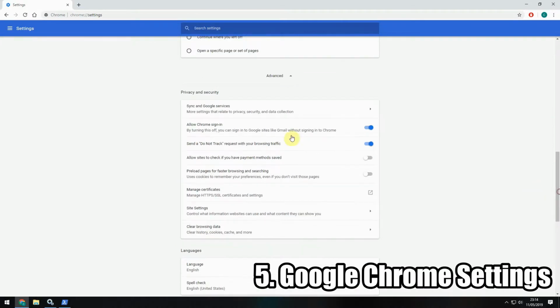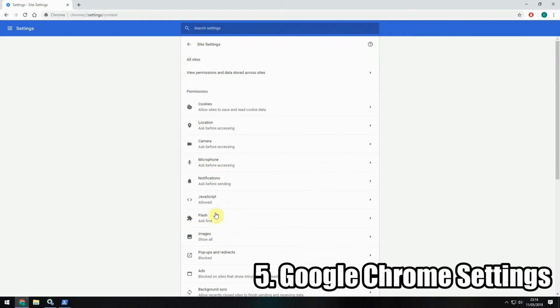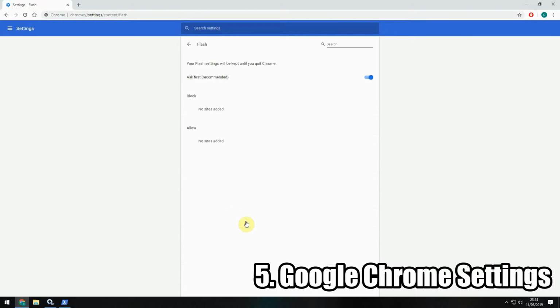You need to go to the privacy and security, and then click on site settings and look for Flash. Flash will be most likely terminated in 2020 by Adobe, so no sites will be using it afterwards, or at least there will be no support for it. It's already known to have several security issues and performance problems, so my suggestion is that you turn it off, or at least set it to always ask upon using it.